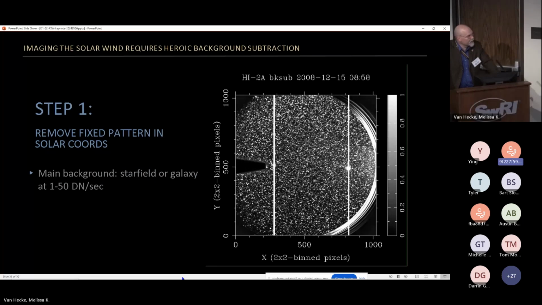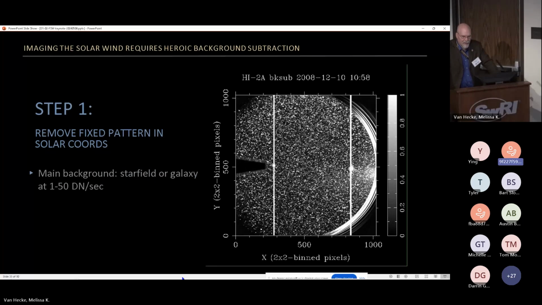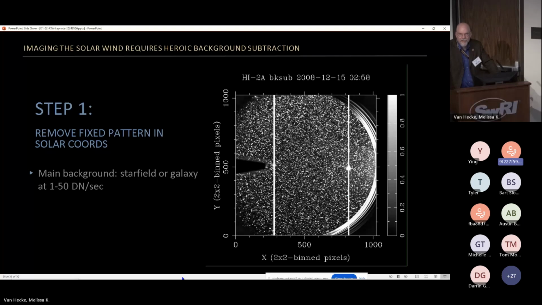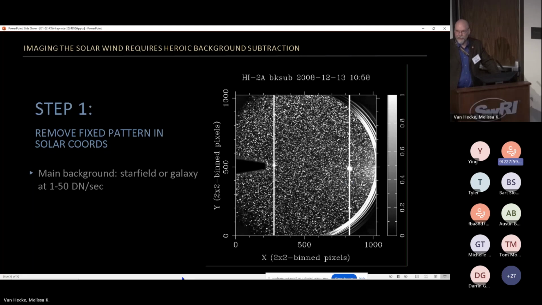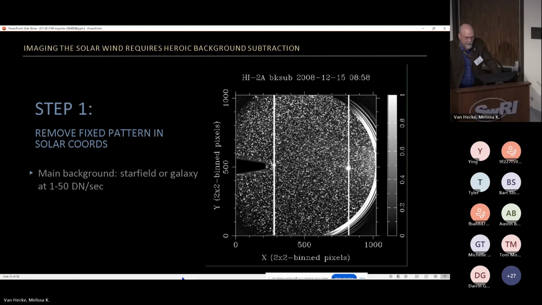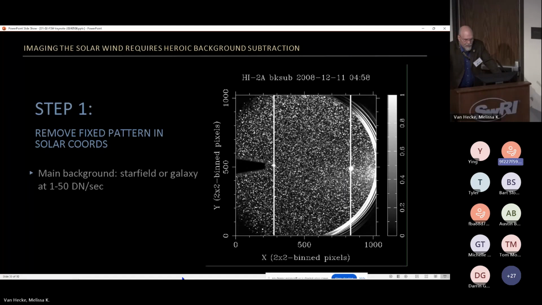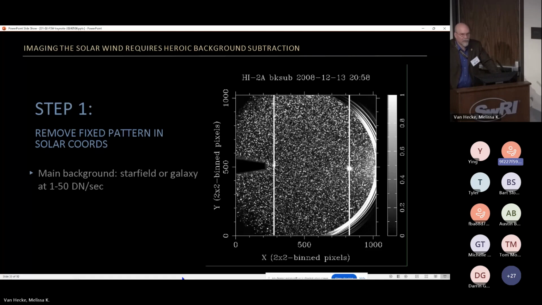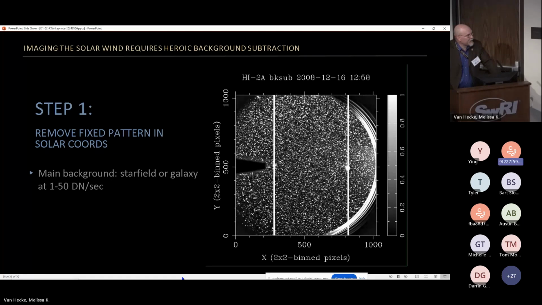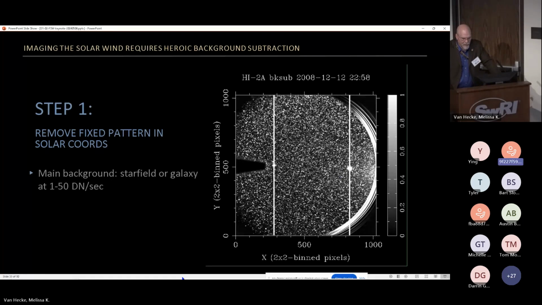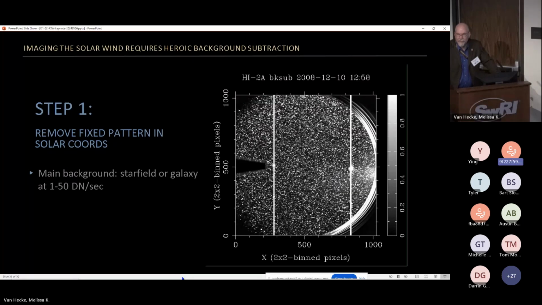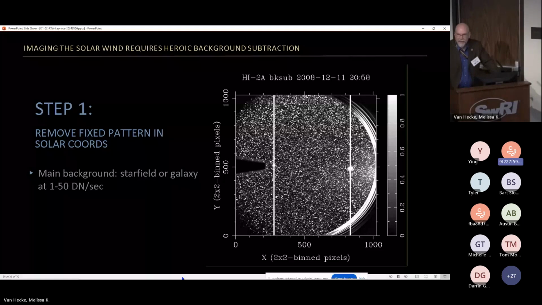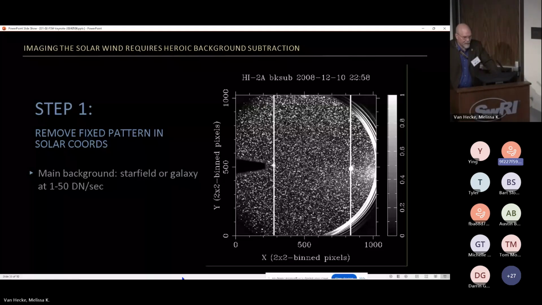You can start to see the point spread function of the instrument. There's like a little halo around each of the planets. That's a little bit of stray light in the lens scattering around and causing the planet to look a little bigger than it is. You can see a lot more stars, right? It's stars all the way down. And so the fainter you go, the more stars you see. You can start to see, if you look very carefully over on the right, a little bit of motion on the right-hand side. That is the signal we're looking for, but we're not deep enough yet.